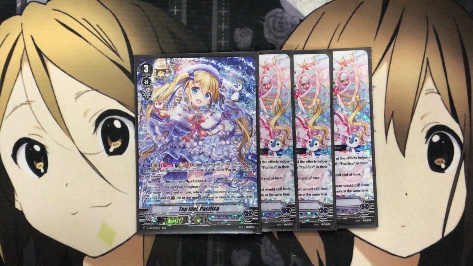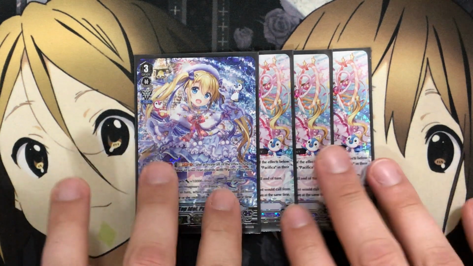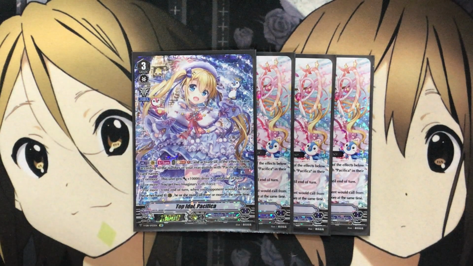And if you have 3 or more, until end of turn, your opponent would call cards from his or her hand to the guard circle. He or she must make all 3 or more at the same time. So it really takes up the guard resources of your opponent, but also being able to have the plus power and drive plus 1 with the Pacifica on your Vanguard gives additional support for that.